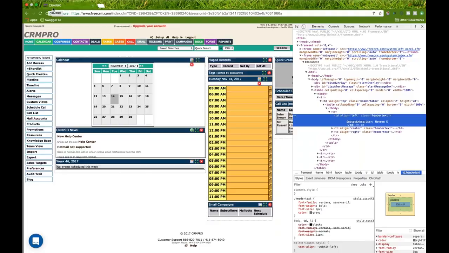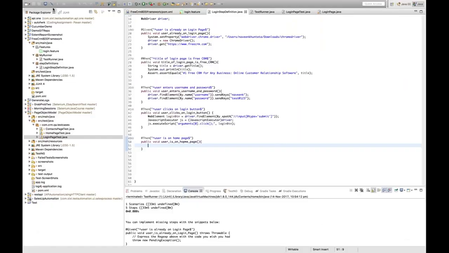Very simple, right? I'm not concentrating on Selenium currently. Right now I'm not concentrating on the Selenium code, how smart Selenium code we are writing, that we have already covered so many times. Here I just want to write the proper sequence of the Cucumber and the proper step definition of the Cucumber. So I'm not writing the Selenium code in a very proper way.